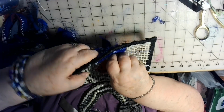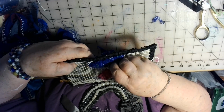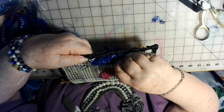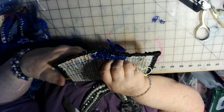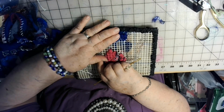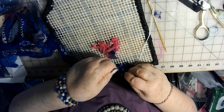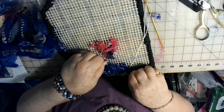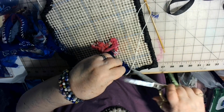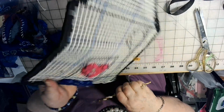When I did my rug, all my pieces were attached together. But all my pieces were of the same width and the same type of fabric. And so this is a little bit different now. But I'm going to make this sari silk work. And see, I have these two pieces in the back here. That's where they just ended one little piece and started another. And so I'm just gonna cut them off, tie them together and cut them off. And that's fine, because the back of this, I don't worry.